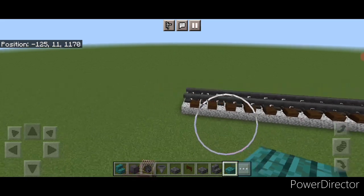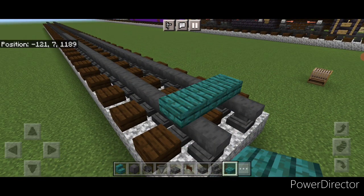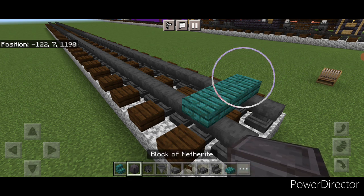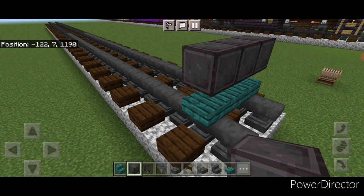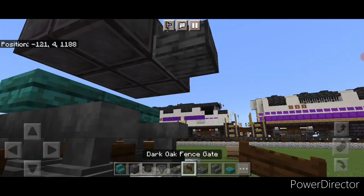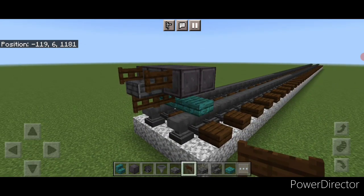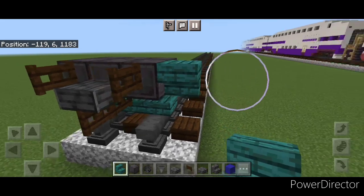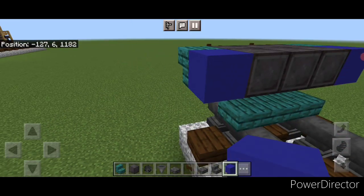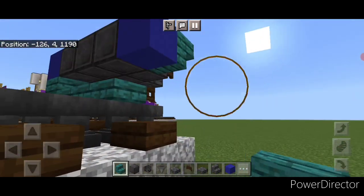Starting on the very front, take out warped slabs or dark prismarine — whichever you use for blue — and put three on the bottom middle. Then directly above them put three netherite blocks so they'll be floating. Then three more on the front. On the front middle put a polished deep slate slab. Under this put two sideways dark oak fence gates and also a fence gate on either side of the slab. On the front of each side put an upside-down forward-facing warped stair, then a blue concrete behind the stair on each side.